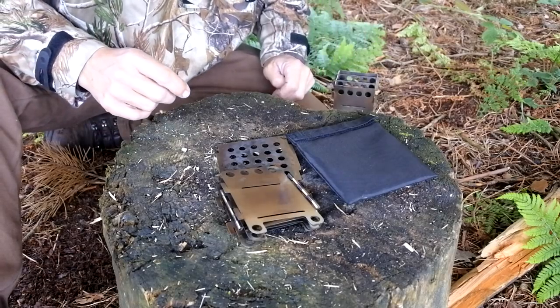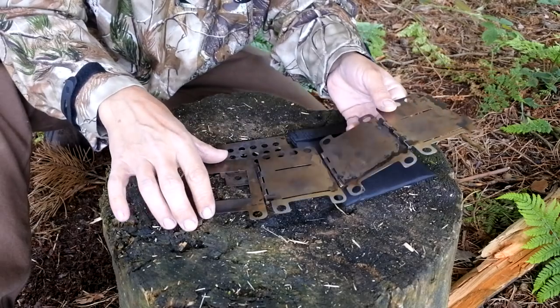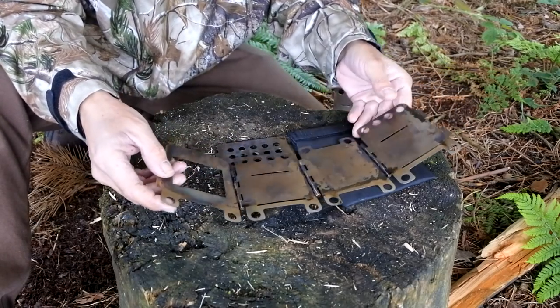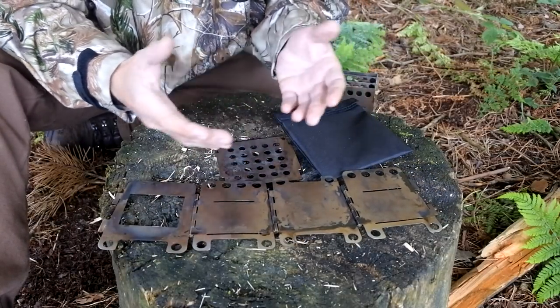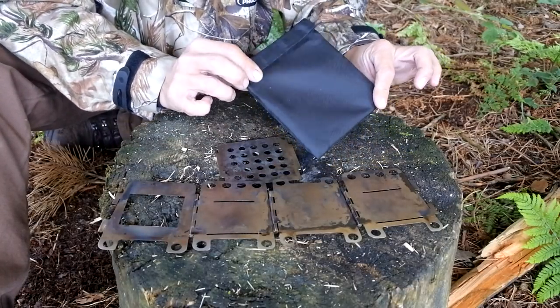So we'll start off with the cheaper stove out of the two, and this is the little one here which I purchased from Amazon. It was £8.95. What you're getting here is a nice little stainless steel stove. When you purchase it, it comes with three parts: the stove itself, the ash plate, and a little spirit pan, which I threw away, that was a load of rubbish. And then it just comes in a little cheap nylon bag.